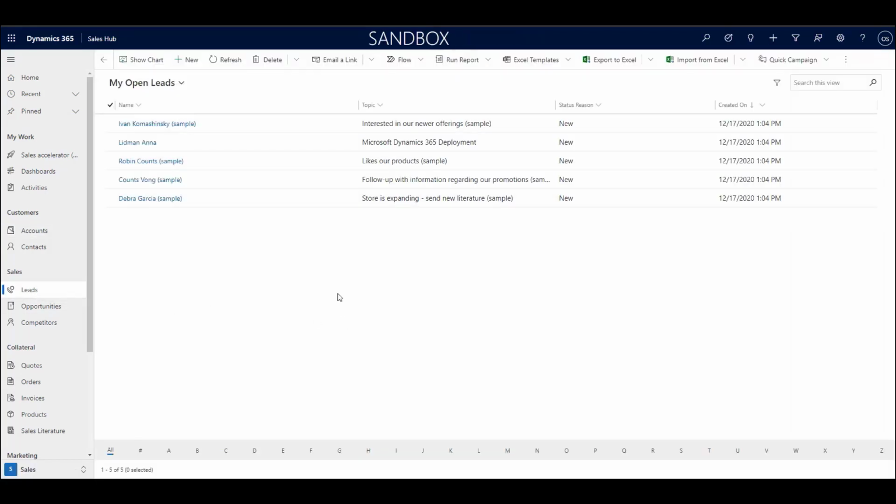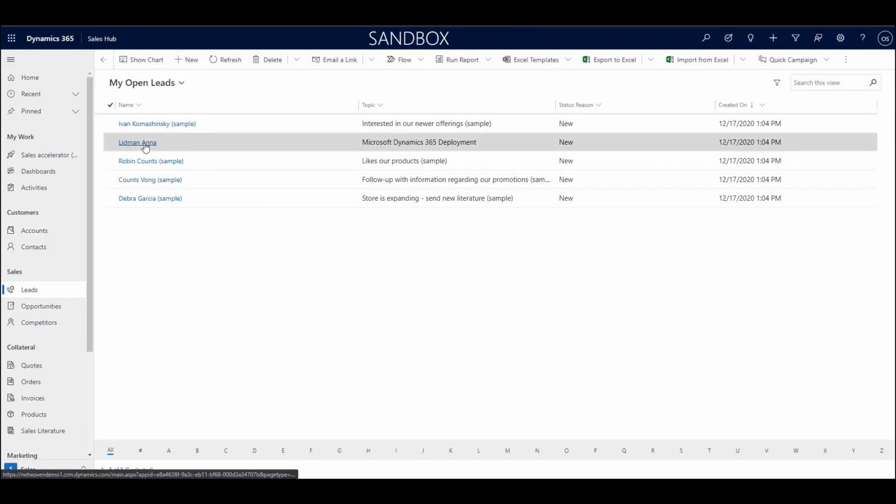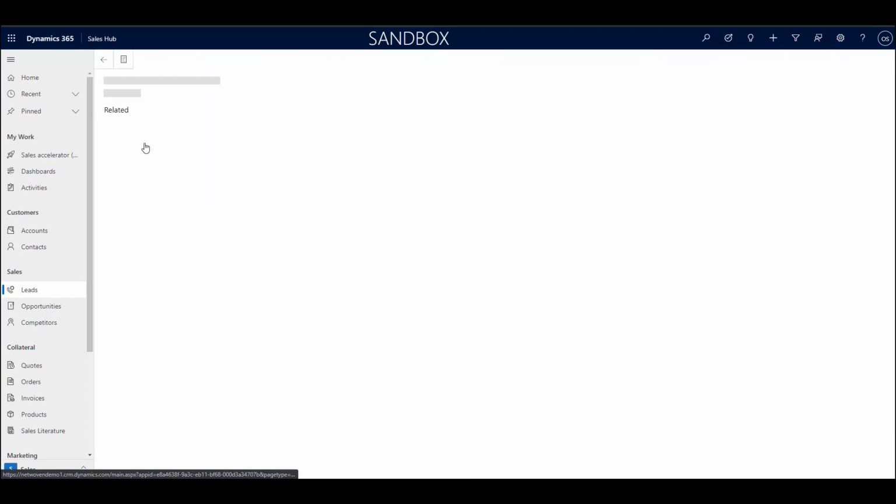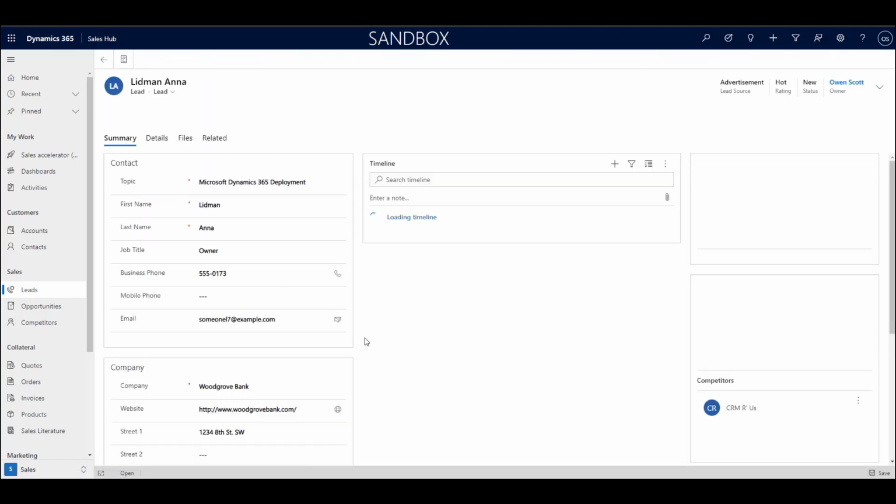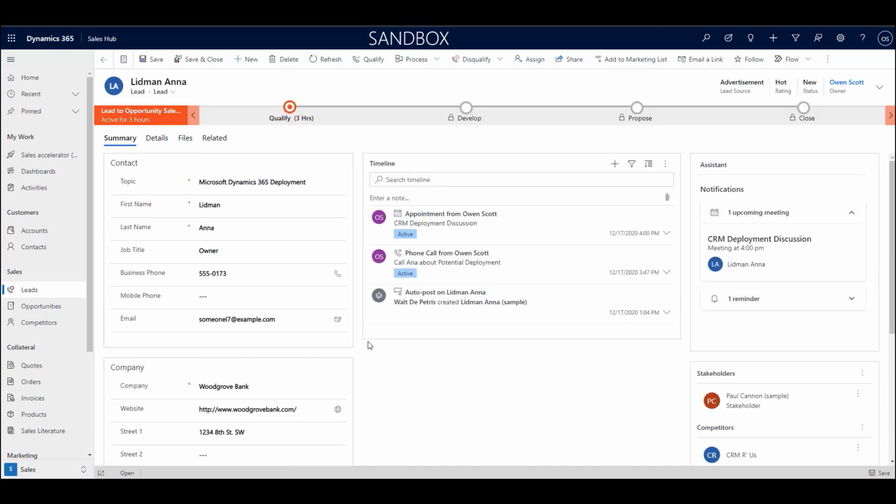Leads are designed to track potential business. The Microsoft vision here is that for the sake of data integrity, you should have a place in the system that is separate from your customers. And in this place, called the lead, you would store unqualified potential companies and people that you may or may not do business with. Thus, the lead is designed as more of a standalone table. It's not necessarily related to other tables in the system.